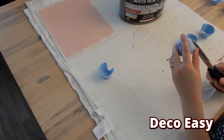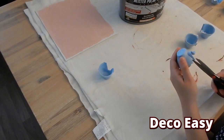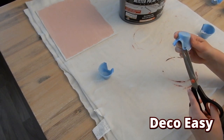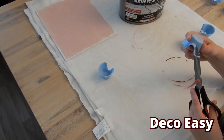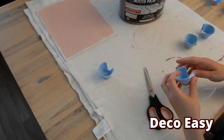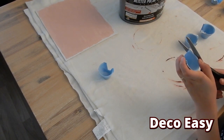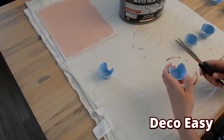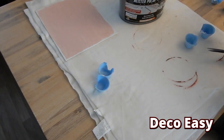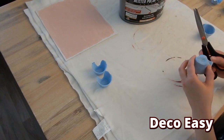I'm going to do the same thing again. Just carefully cut here till the center, and then I'm going to switch hands. There it goes. Just test it by putting it on the table and see if it is nice and steady, which is true. So I'm going to trim the edges as well. Feels a bit like nail clipping for some reason. This is good. This is good as well. Move on to the next one.